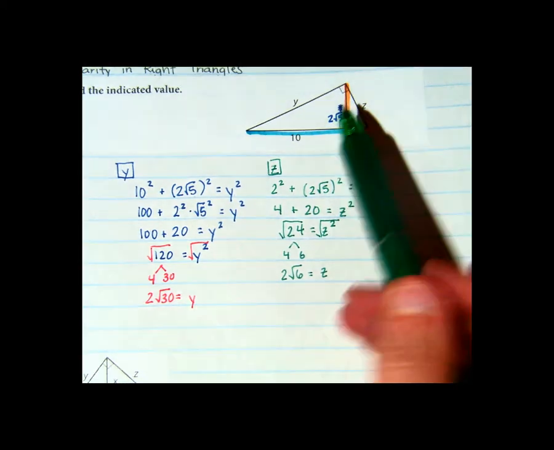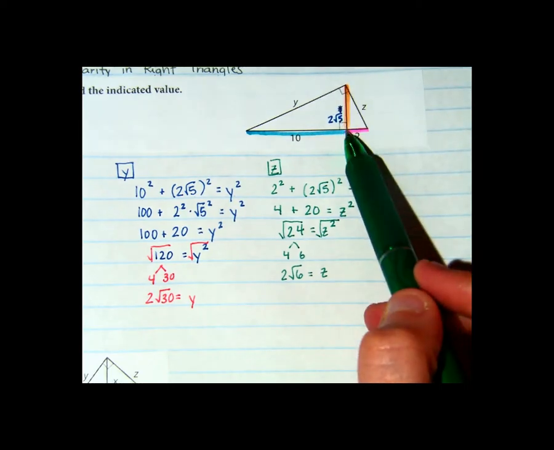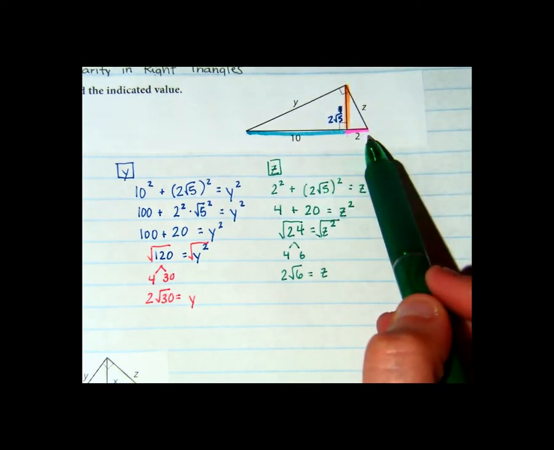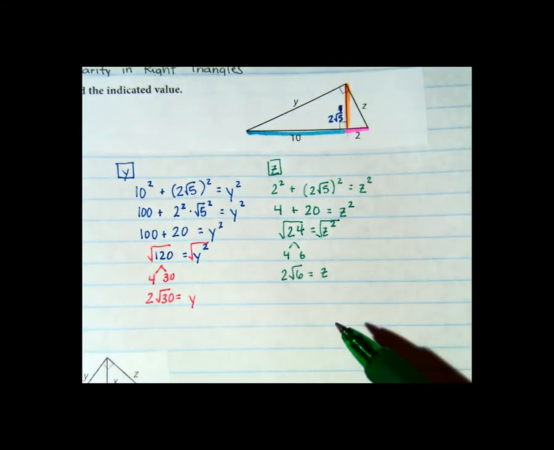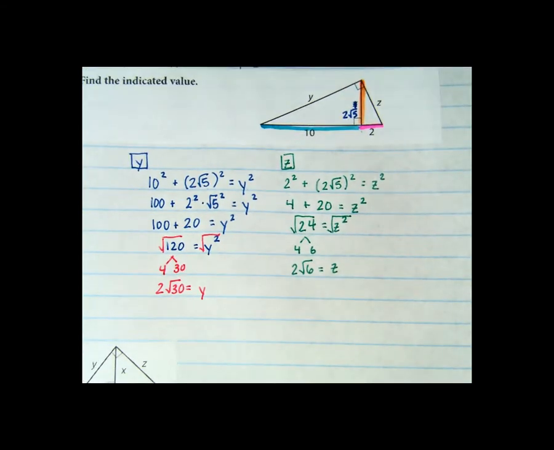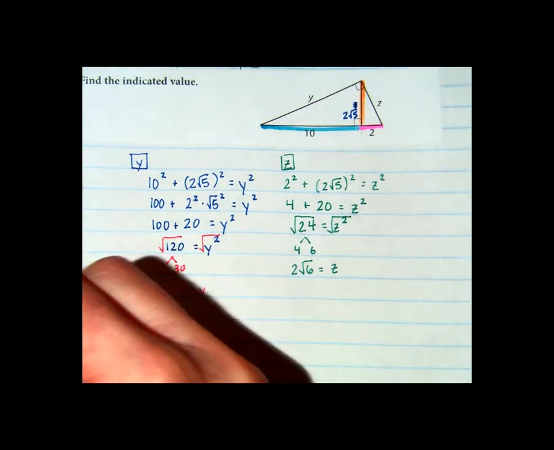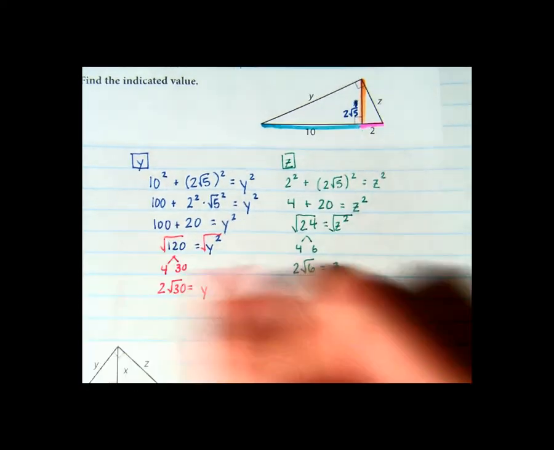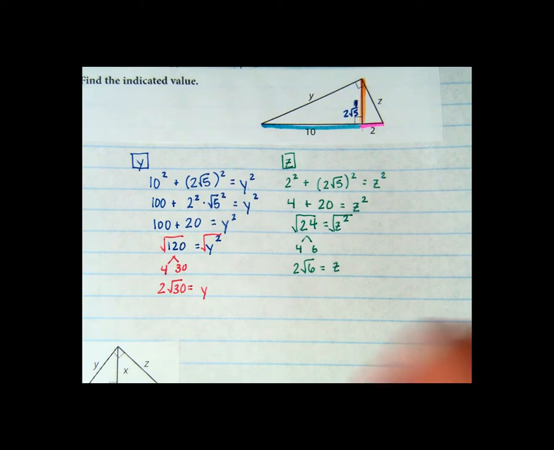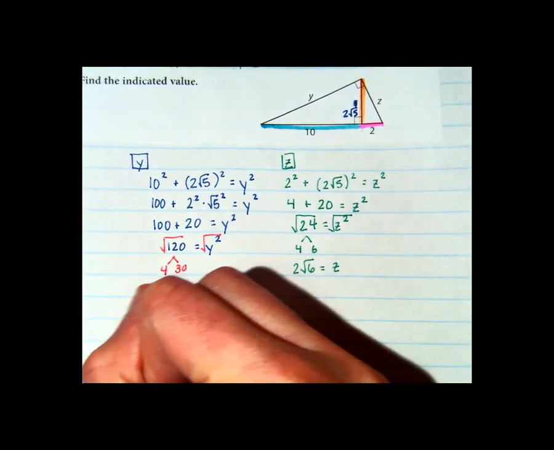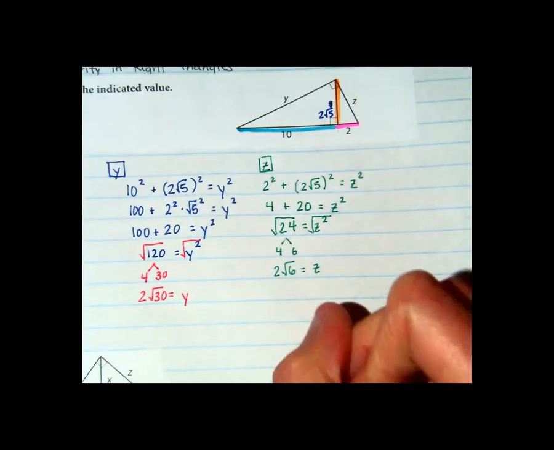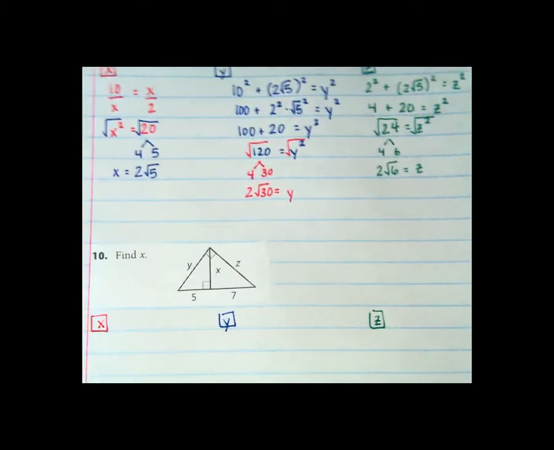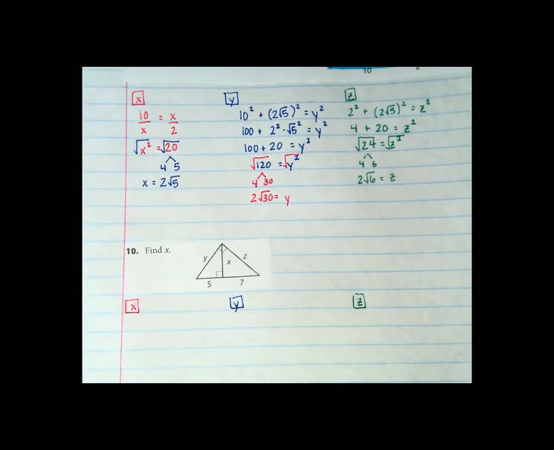So you always will find the altitude first, or if you're missing one of these, you can do that first, using the geometric mean, and then you're going to use the Pythagorean theorem to find the other missing pieces. I want you guys to work on number 10 and find x, y, and z. I'm going to leave my work there in case you still need to see it. But number 10, find x, y, and z.